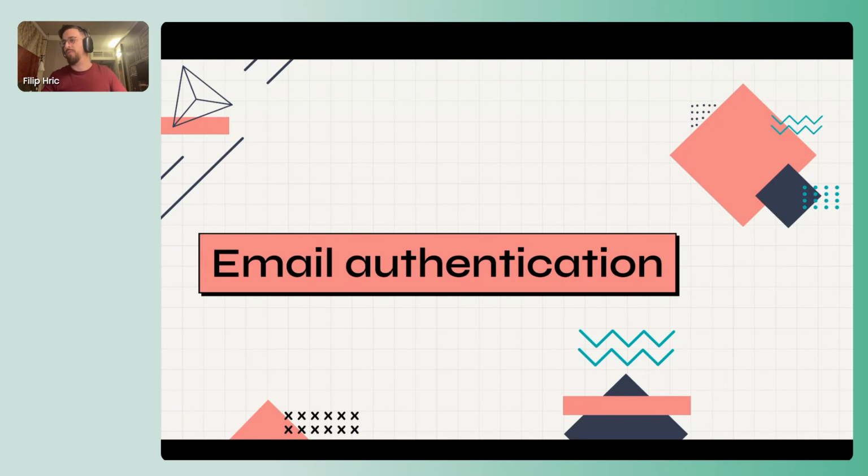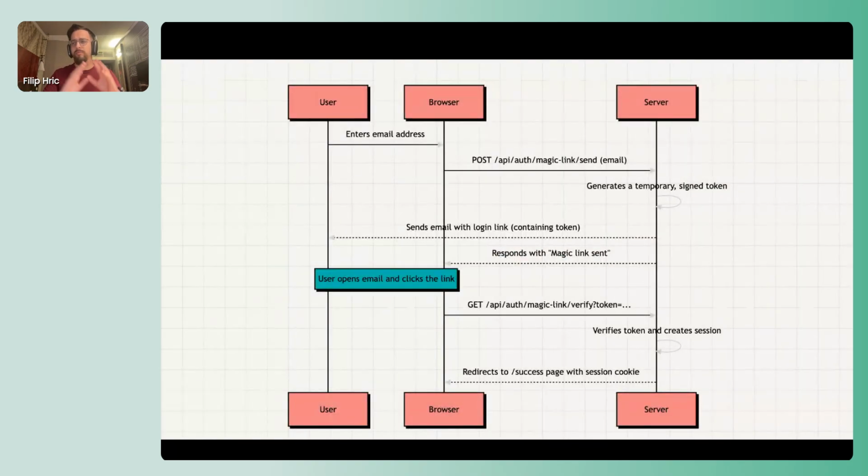So let's start off with the first area, and that is email authentication, email authentication being the second factor. So let's try to break down how things work when we do a two-factor authentication utilizing email. I'm referring to situations where you input your email, your password, but then a link is sent to your inbox, and you have to click that link in order to get to your service, right?